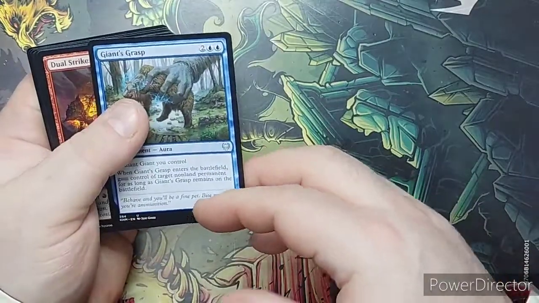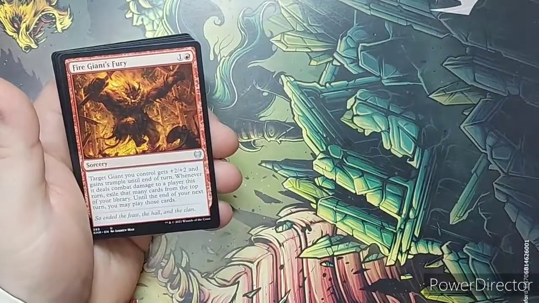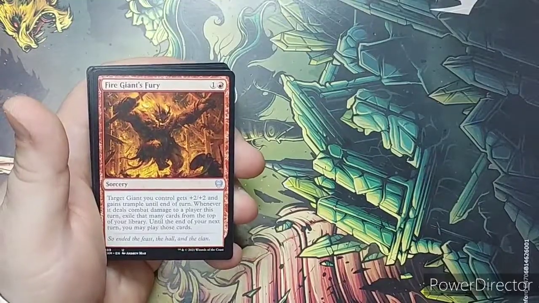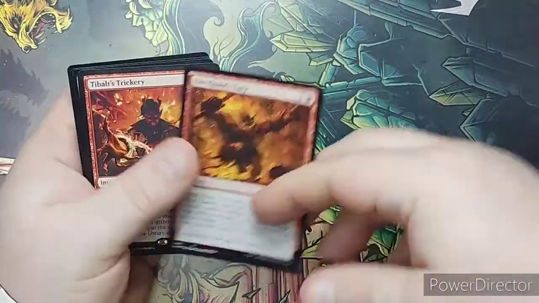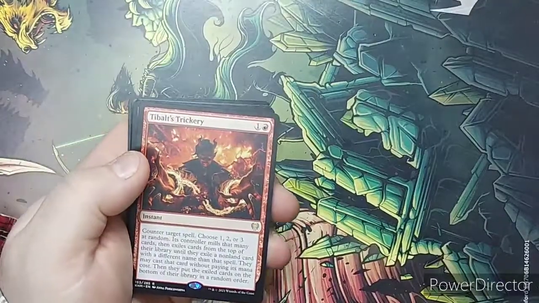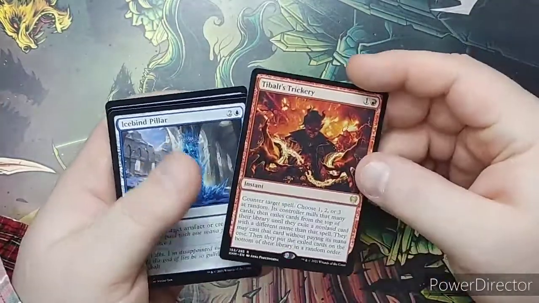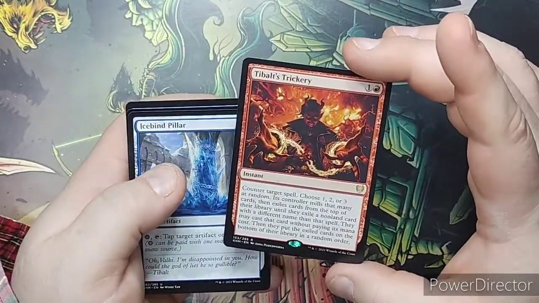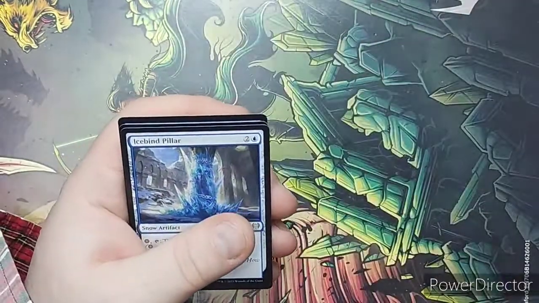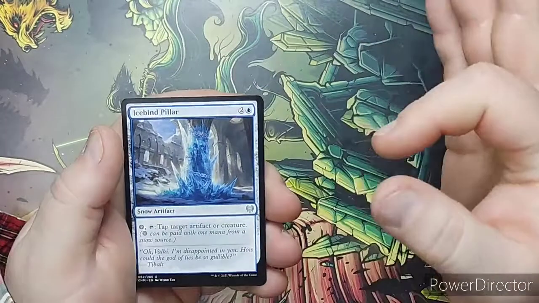That's an uncommon. Dual Strike, uncommon. Fire Giant's Fury. That is cool. I do not have that as of yet, uncommon. Tobalt's Trickery. Ding, ding, ding. Oh my god. I need four of them. And I think this is my second one. Oh, man. I am so happy. That might be my third one, actually. But I think it's my second.